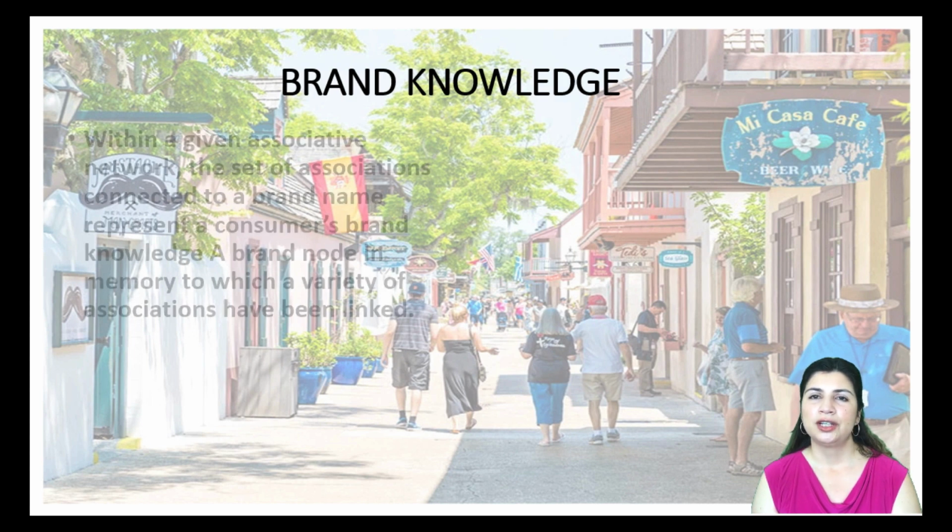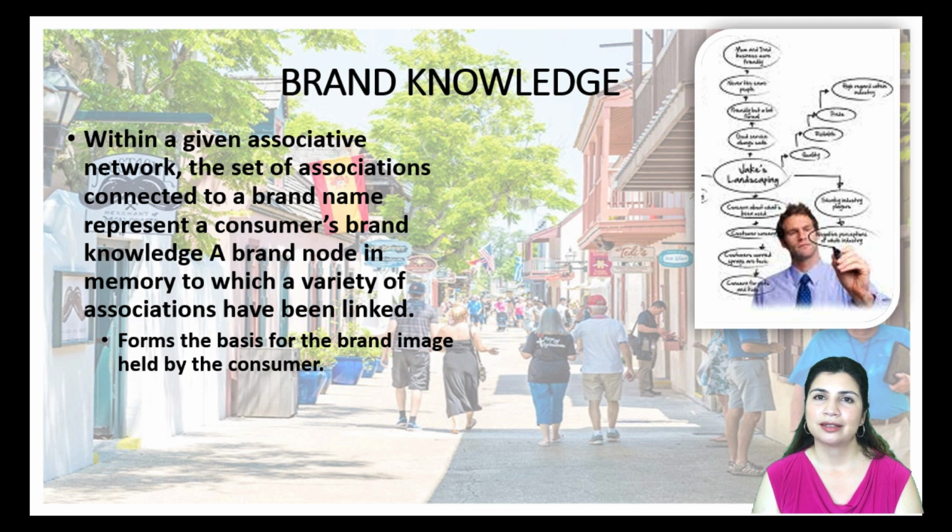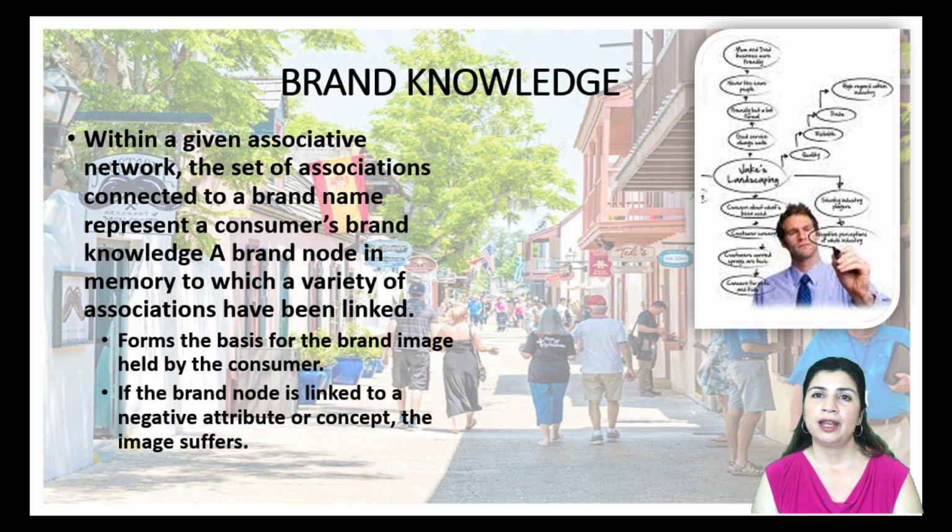Within a given associative network, a set of associations are connected to a brand name, and these links represent a consumer's brand knowledge, which is defined as a brand node in memory to which a variety of associations have been linked. Brand knowledge forms the basis for the brand image held by the consumer. If the brand node is linked to a negative attribute or concept, the image suffers.